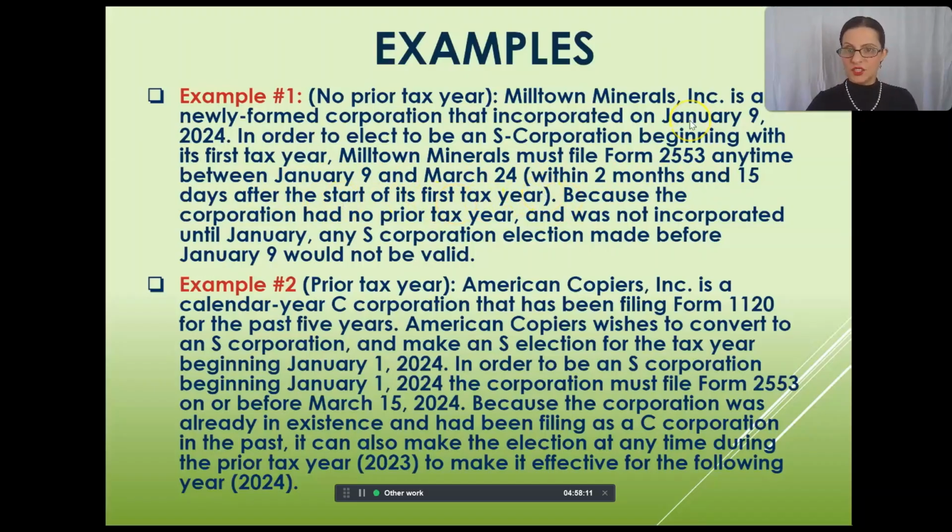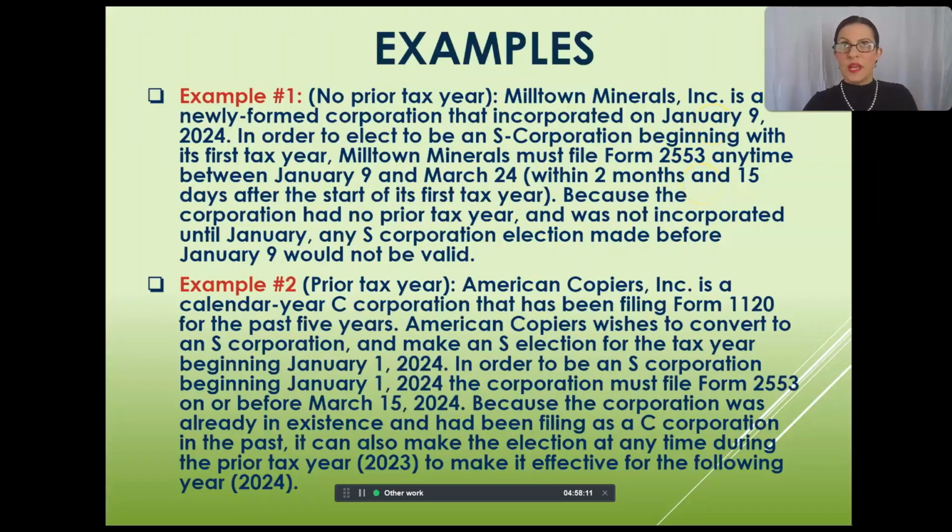tax year. It was just formed on January 9th, which means the first year is going to be a short tax year. It's not going to be a full year. The first year starts with January 9th and goes all the way to December 31st, if it's a calendar year corporation. So the first year is a short tax year, and the corporation has to file the 2553 right away.